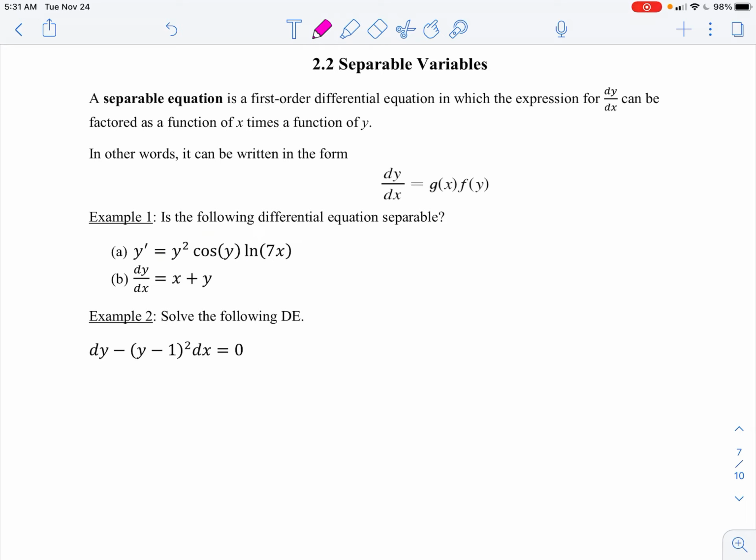So for b, dy/dx is equal to x plus y prime. This is not a separable equation because these cannot be written as factors of one another because of the addition sign. I cannot pull out a y from everything and get terms of y or just terms of x by pulling out an x or of anything. So because I can't separate these terms, this is a differential equation, but not a separable differential equation.